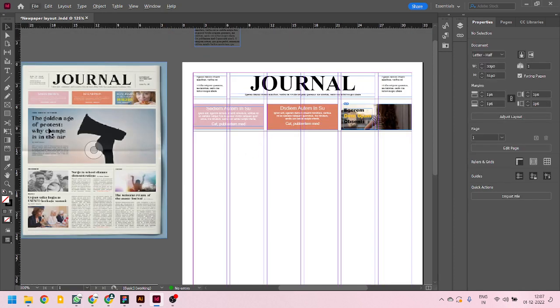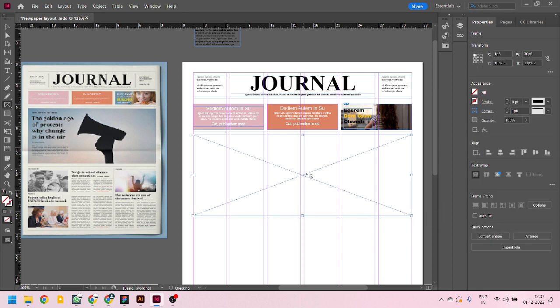Okay, now a big poster is there. If it has too many things in this poster, I would advise you to create it in Illustrator. But in this case, I think not much is there, so we can do it in InDesign also. All we have to do is make a regular frame, a graphic frame, and then put an image there.